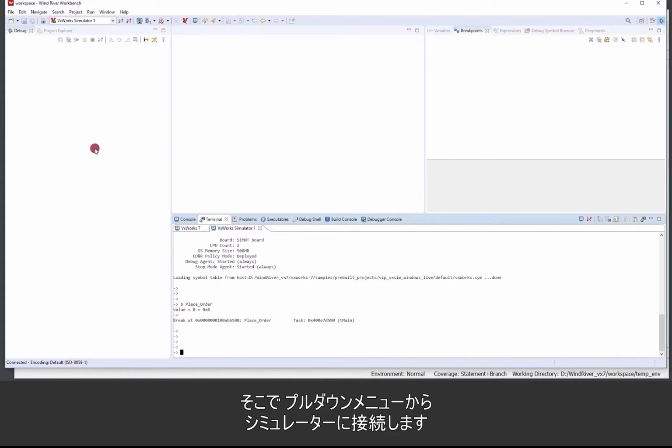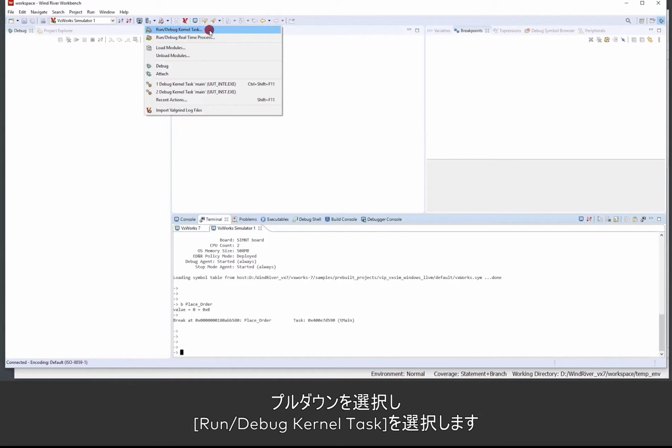I want to connect to that simulator with this pull down menu up here. This is the target actions for the selected connection. I'm going to click the pull down, and we're going to want to run debug a kernel task.